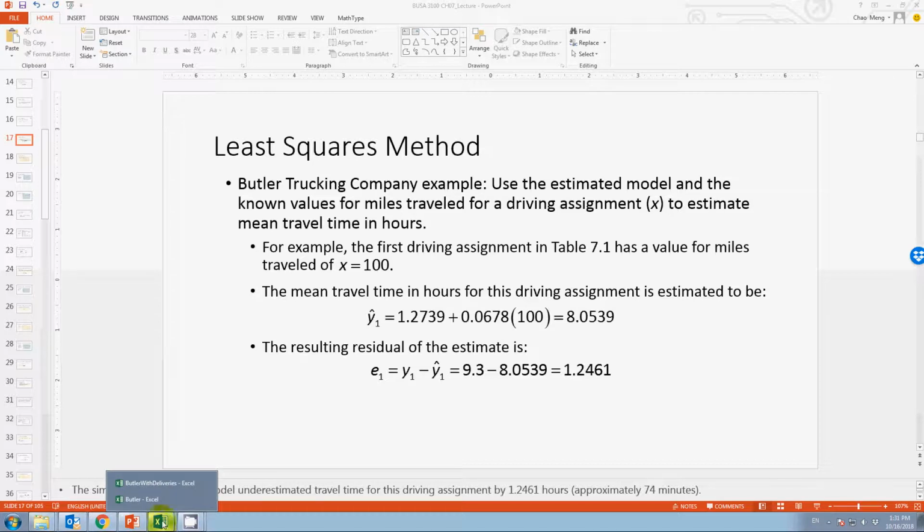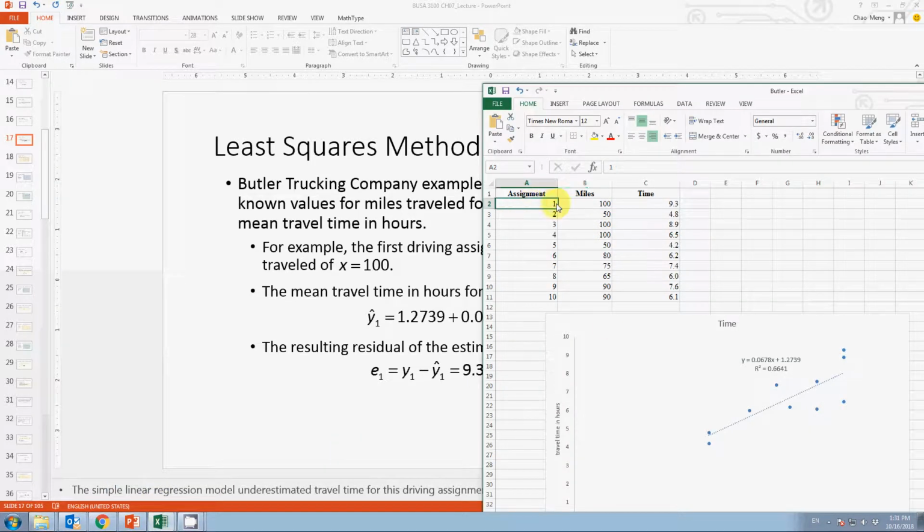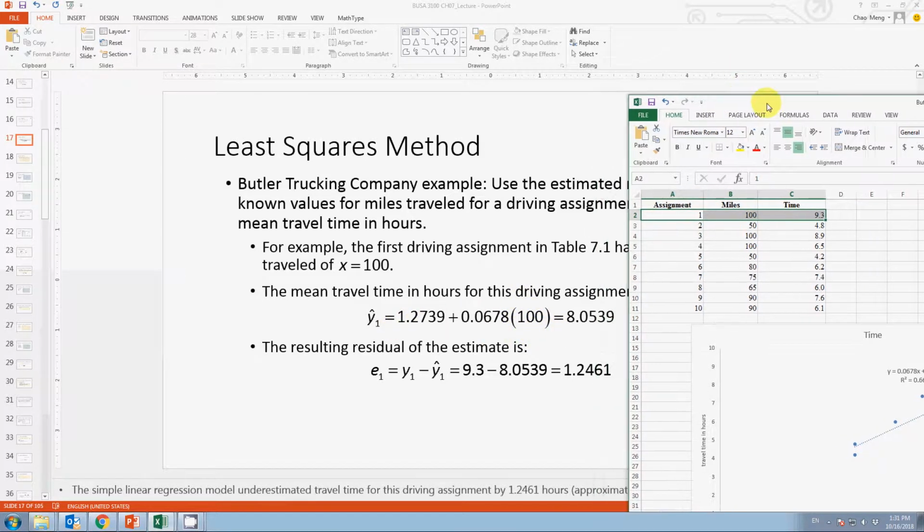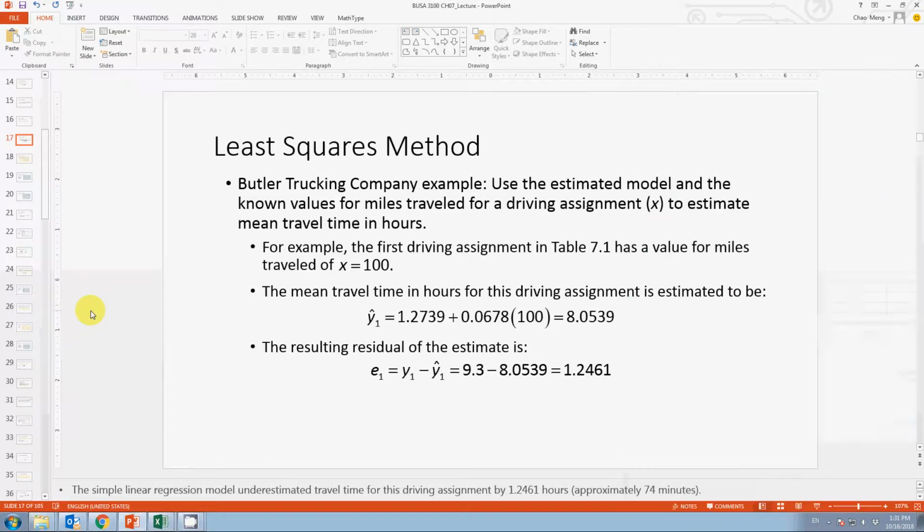For example, to calculate the residual for the first assignment, the miles is 100. If we put 100 there, the estimated value or the mean travel time would be 8.0539, but the actual travel time is 9.3 hours, and we can calculate the residual. We can do the same for all the assignments.